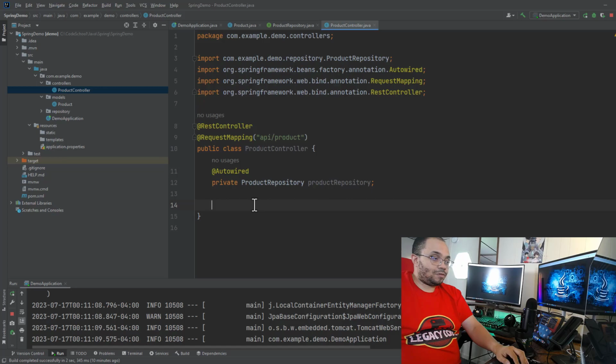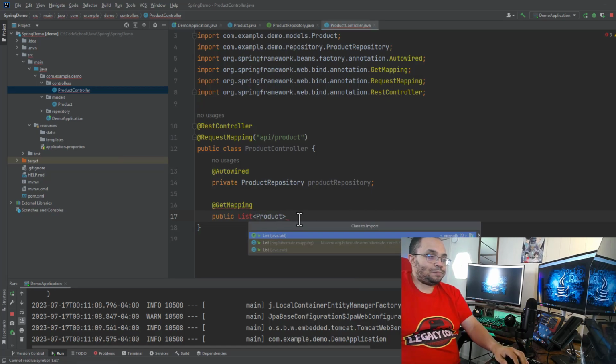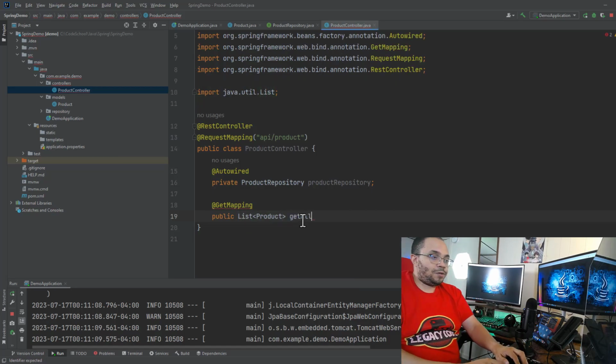Now we need to start doing our endpoints. If we're doing CRUD functionality, we're going to do GET, PUT, POST, DELETE. So let's start with GET. To do that, it's very simple. It's more annotations. For GET, we're going to use @GetMapping. By just using @GetMapping, this will be the regular GET. Then we can start writing our actual methods. We're going to do public. Since this is going to be get all, we're going to start with getAllProducts. So we'll call this public List of Product. We're going to use the interface List. Then we're going to do some importing. So Alt+Enter, import the Product, import the List. Okay, we'll do getAllProducts.